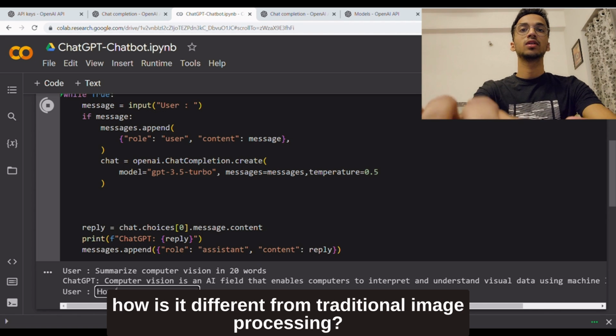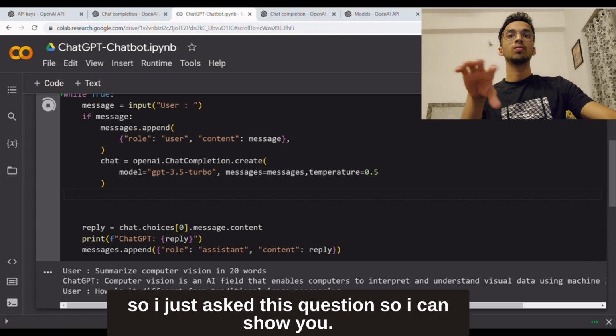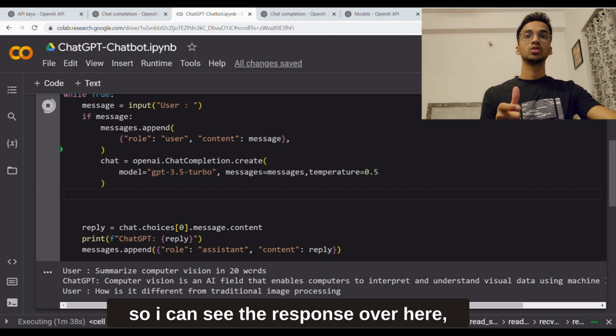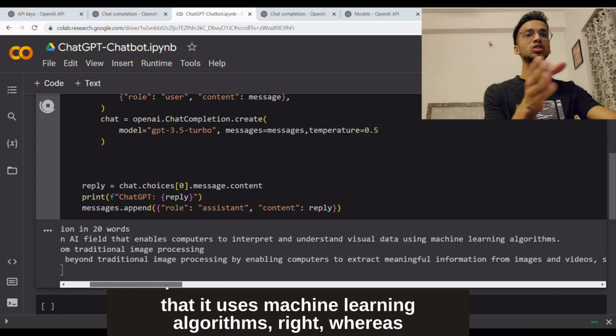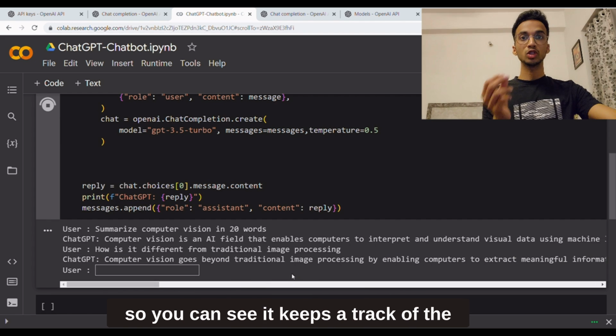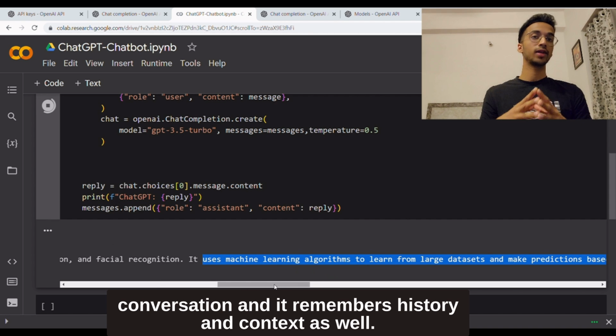How is it different from traditional image processing? I just asked this question so I can show you it can keep track of the conversation. I can see the response over here that it's different from traditional image processing in that it uses machine learning algorithms, whereas traditional image processing does not. So you can see it keeps track of the conversation, and it remembers history and context as well.